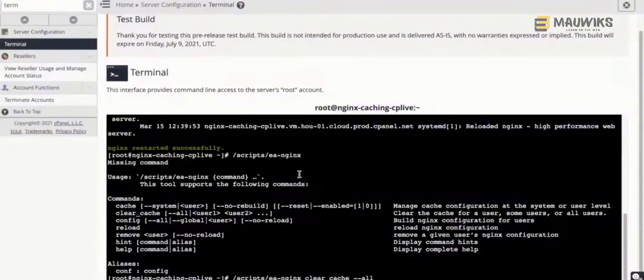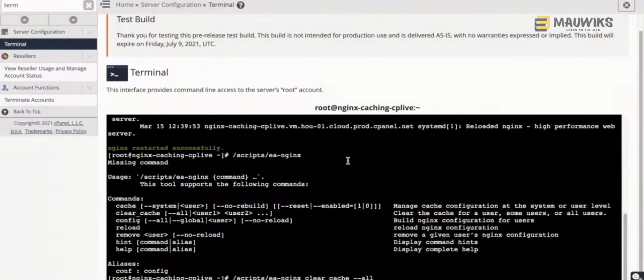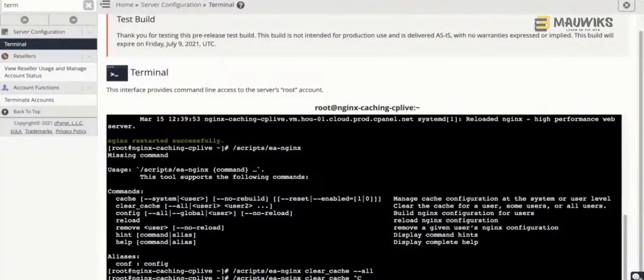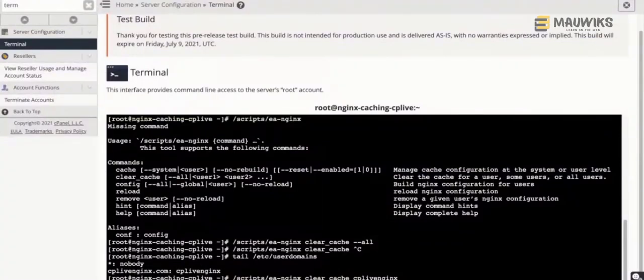Or you can provide the username. And now just that user's cache is cleared.